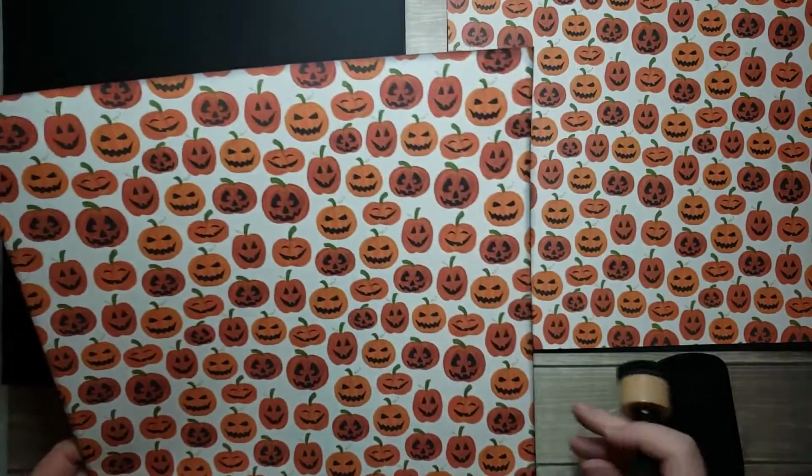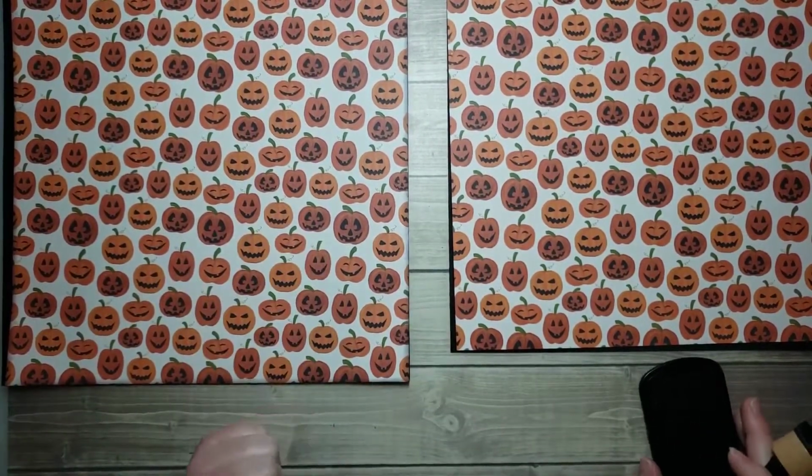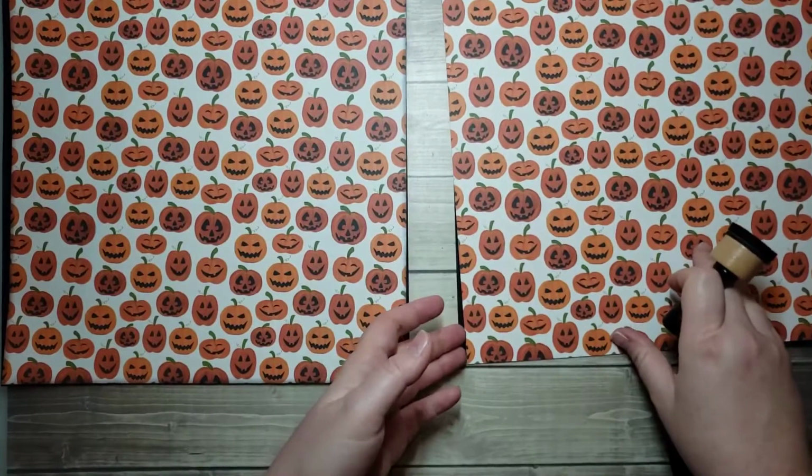In case anyone is wondering, this beautiful pumpkins paper is made by Echo Park, and it's from their Hocus Pocus collection.